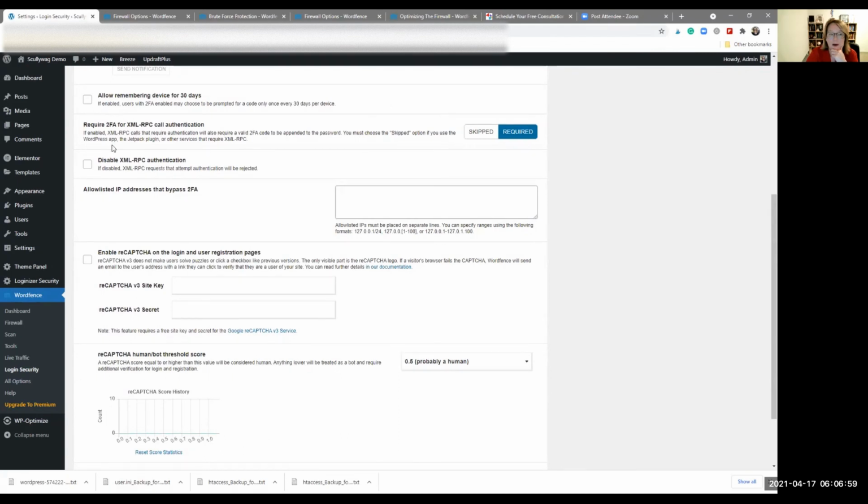This has got required for XML RPC call authentication. So if you use the WordPress app or the Jetpack plugin or other services that require XML RPC, you need to put skips there. Jetpack is really popular, and so is the WordPress app. It's a really cool little app. I don't mind it.